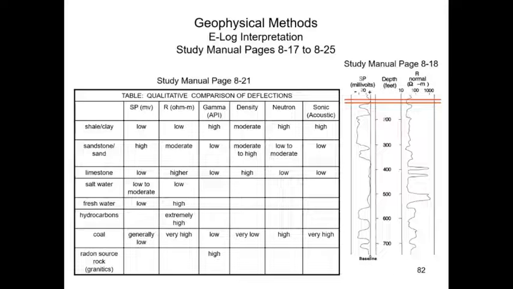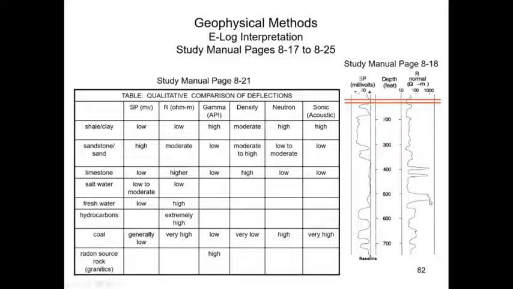Fresh water has a higher resistivity, and hydrocarbons were extremely high, so they were way over on the right-hand side of that resistivity conductance continuum. So what's in the formation fluid is going to cause the resistance curves to change, but the SP doesn't change much under those various circumstances. Okay, so limestone is low SP, but very high resistivity. So these are all limestone peaks.